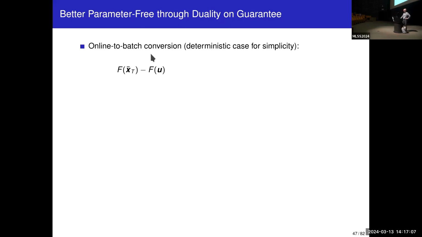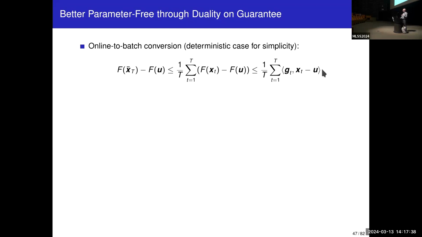Let me redo the first steps of the online to batch conversion. So you want to minimize a fixed function f. And we want to prove that the average of iterations minus f in any u is upper bounded by something. So again, this is a Jensen inequality. And the other step is just the fact that g_t are subgradients of f. Let's consider just the deterministic case, so this is exactly the subgradient of f. Okay, so these are the first three steps. Good. We are at this point.